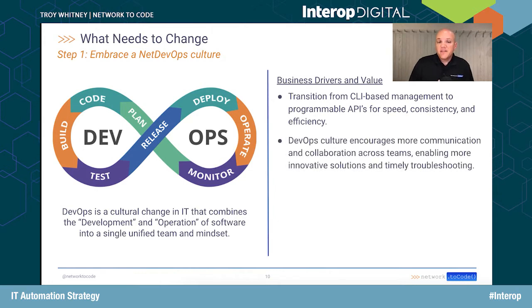Now, DevOps isn't just about tools. The culture of DevOps really encourages more communication and collaboration across teams. After all, it's bringing the developers and the operations teams close together to find solutions for the business. It's also going to enable more timely troubleshooting and just a better end result for the client because the teams are working better together. Keep in mind the last diagram we had with all the departmental silos of each of the specialized teams, even within the network teams that have trouble communicating. We really need to find cultural ways to break down those barriers and start to build solutions together in a reusable manner.